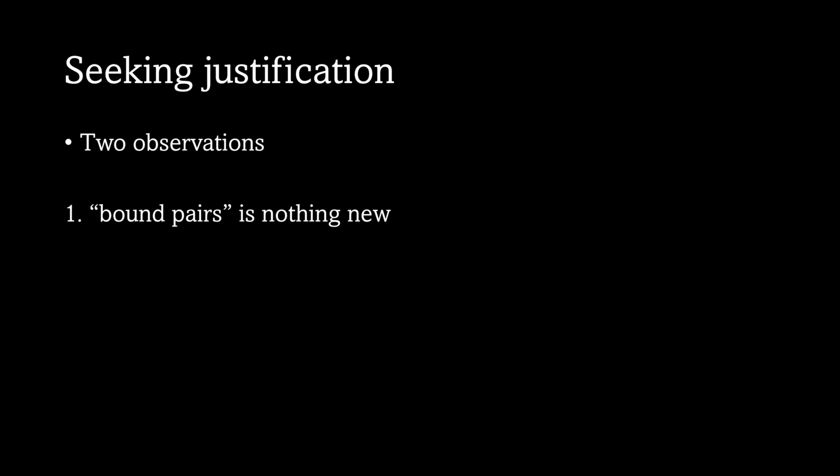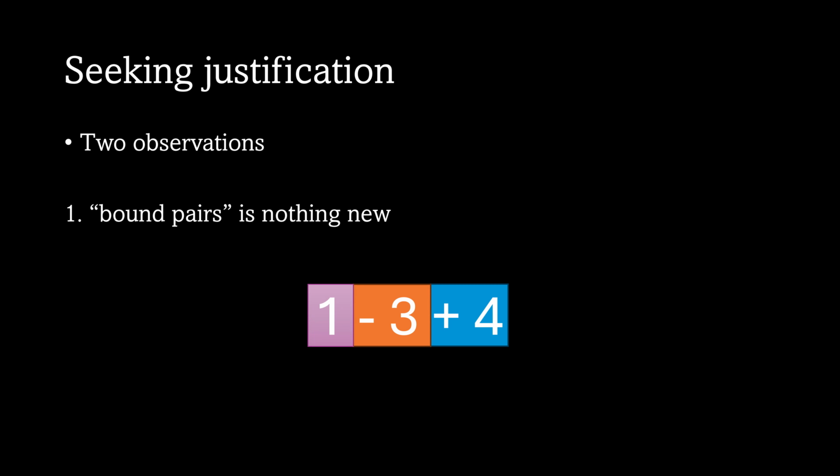So now we're going to move on to the justification of the proposed definition. Note that we can't simply redefine operation order without seeking appropriate justification. We will justify this definition through 2 observations. First, notice that the notion of bound pairs is nothing new. It is already the predominant choice when rearranging additive expressions, consisting of sub-expressions bound to one of the unary operations, plus or minus.